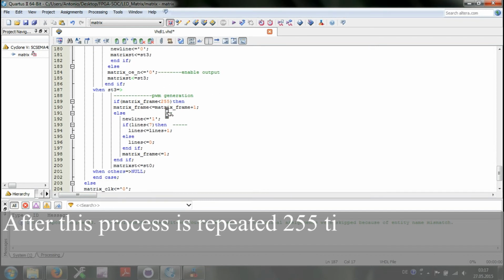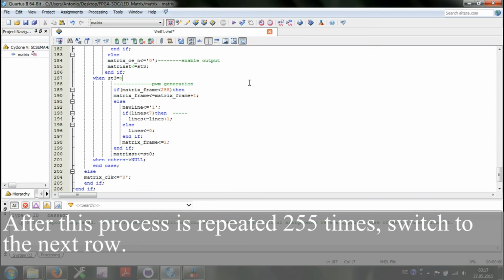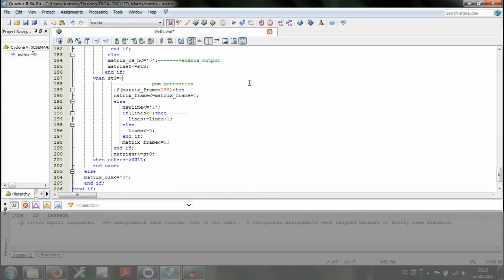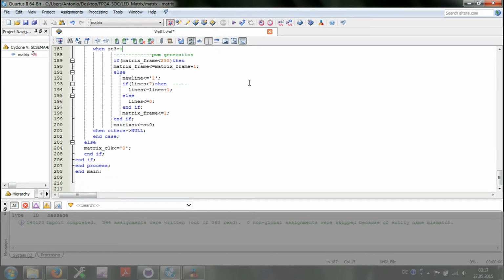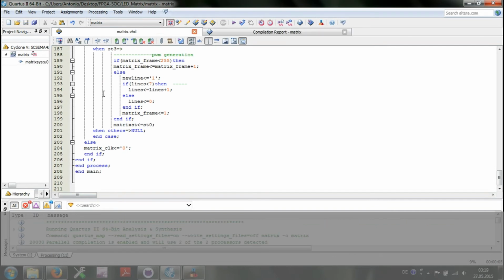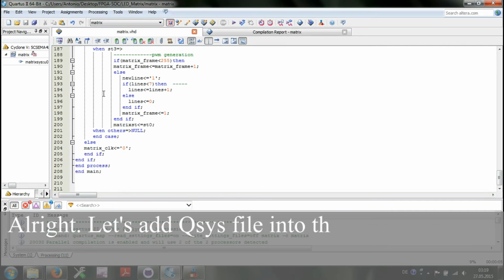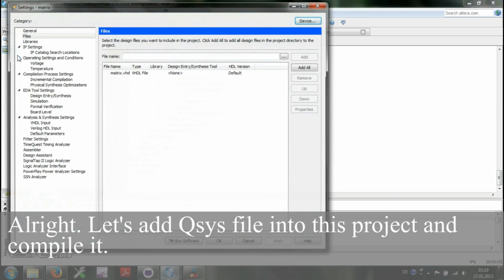After this process is repeated 255 times, switch to the next row. Alright, let's add the QSys file into this project and compile it.